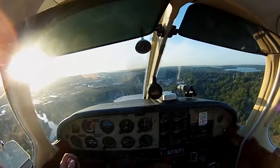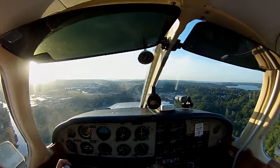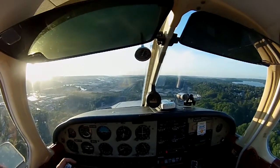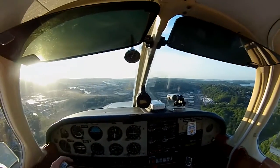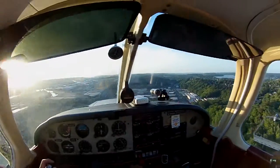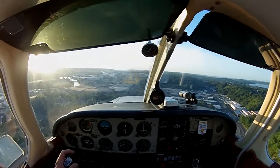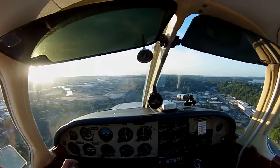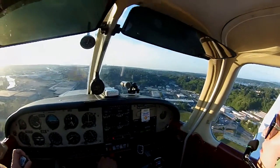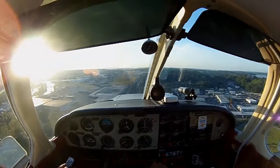Warrior 46 Kilo, there's traffic abeam the numbers ahead on your right, turning base for the parallel. Roger, 46 Kilo, we're looking. 03 Yankee, report a Warrior inside on a 1 mile final, touch and go for 32 left. Traffic in sight, 03 Yankee. And Tower, 46 Kilo has traffic in sight. Left clear to land. Clear to land, 32 left, number 2, 03 Yankee. And Tower, 46 Kilo has the traffic. Tower 46 Kilo, thanks.